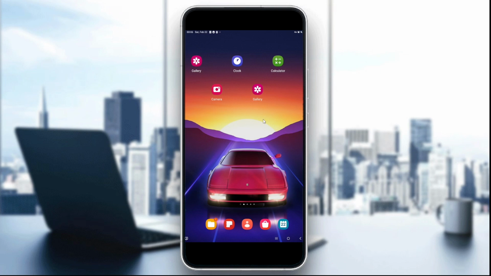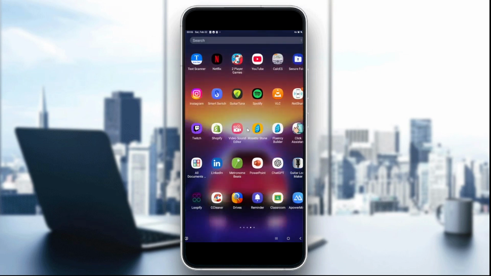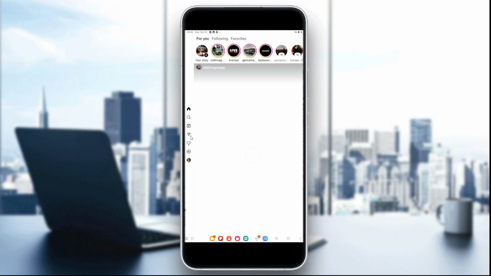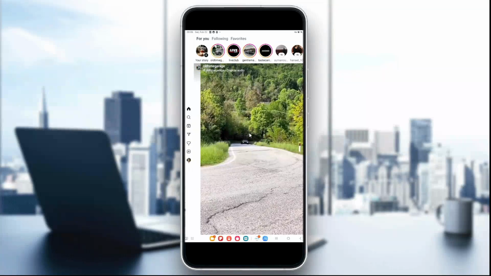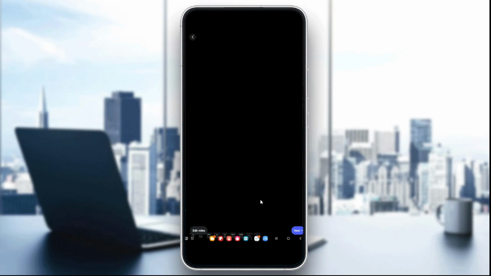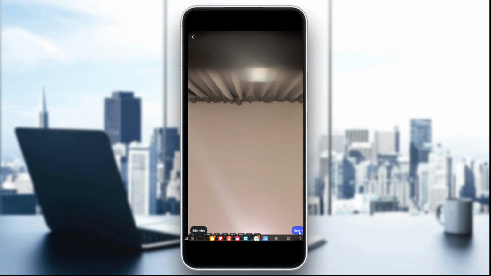The second step is to add the hashtag to your Reels caption. To do that, we're going to create a reel by swiping the left section right here and selecting reel, and then click on next after recording the reel, and then click on next again.